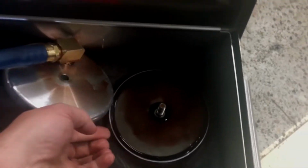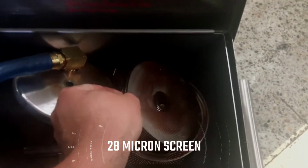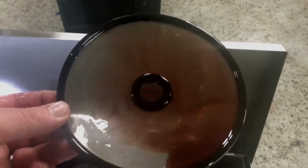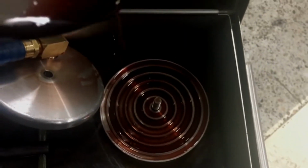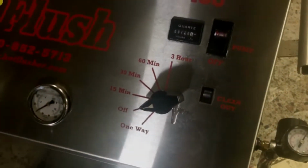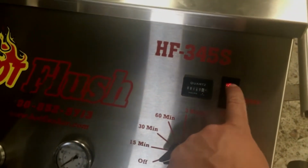Underneath that is a fine stainless mesh screen. So everything that comes out of the cooler will pass through this screen before returning to the tank underneath. We will start with a 15-minute cycle. The fluid is not yet warmed up in this.